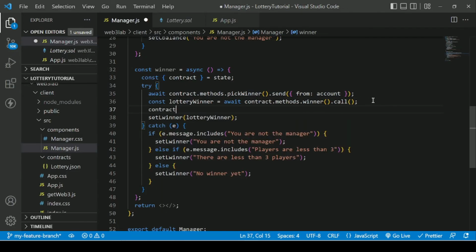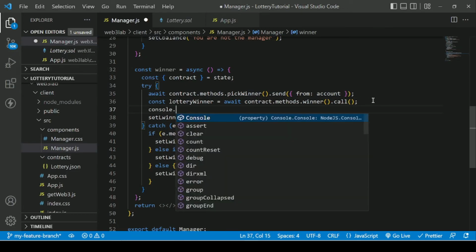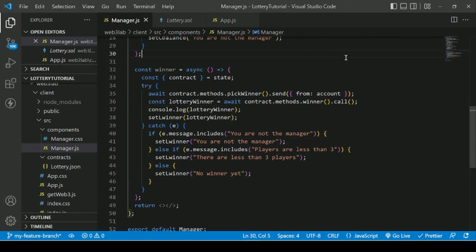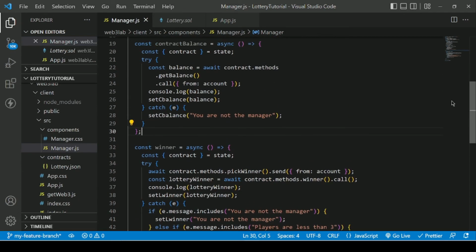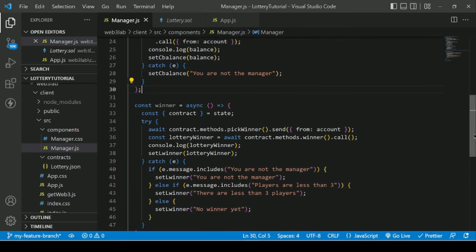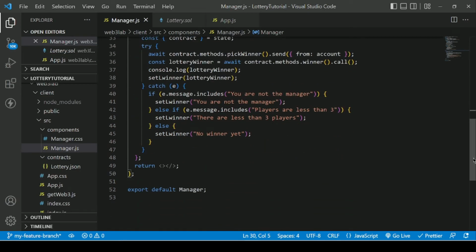Just for the sake. Console.log lottery winner. Let me save this. And since clearly you can see that these two functions need to be called, because one is contract balance and another one is winner, and both of these functions need to be called so that we can have a result.